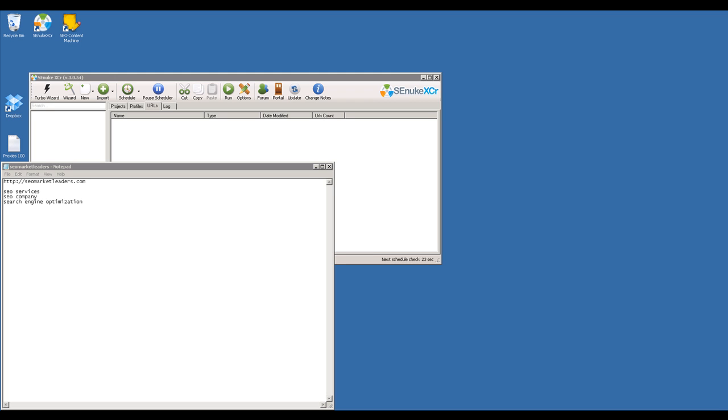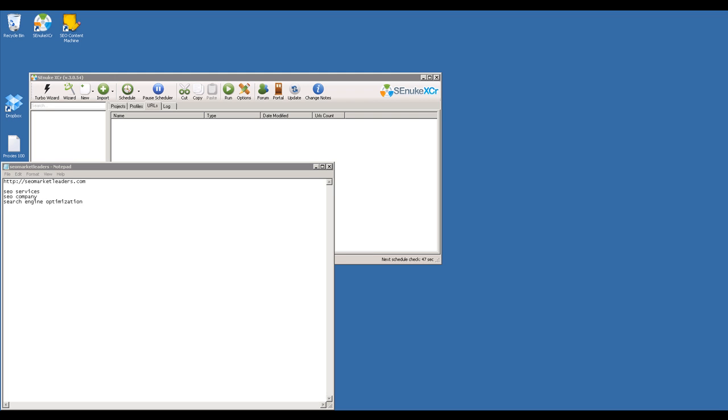So you can use a VPS as well. This is a VPS system that I have, one of the ones I use, and certainly I suggest it. If you've got 3 licenses with SEnuke, you can use your home PC, as SEnuke isn't really heavy on resources, including RAM and processor speed. You can get away with as little as a dual core and 2 gigs of RAM, and that will work for SEnuke to run by itself with Captcha Sniper or Captcha Breaker. If you're into the new GSA Captcha program, you can use that as well.